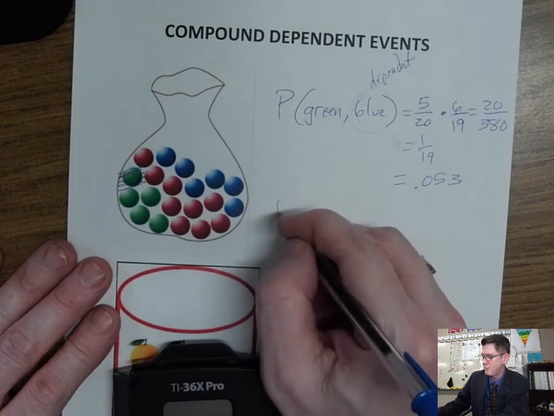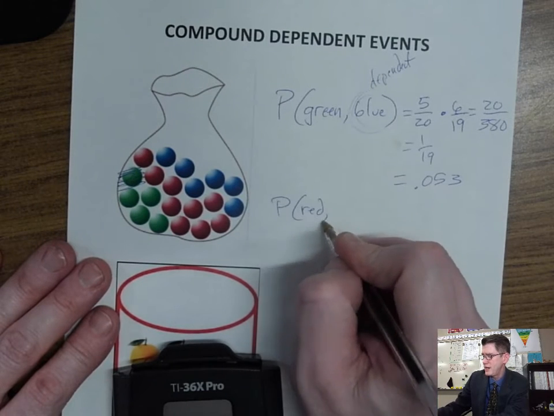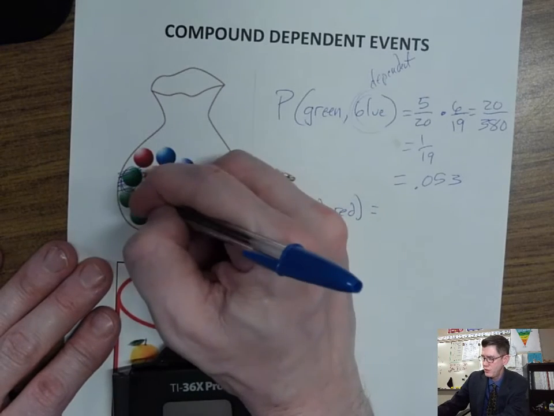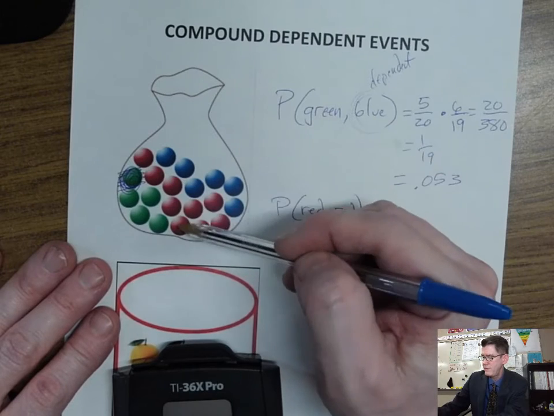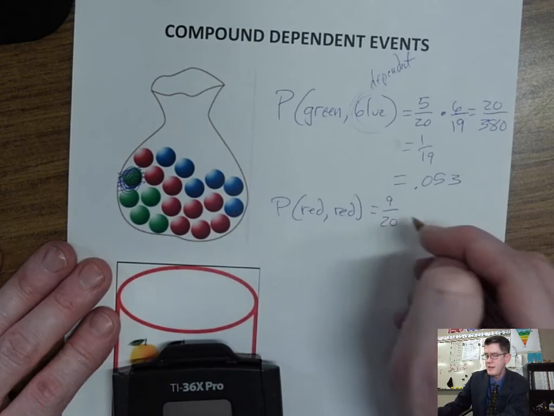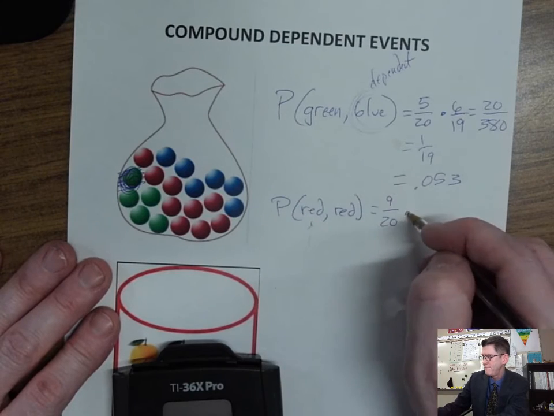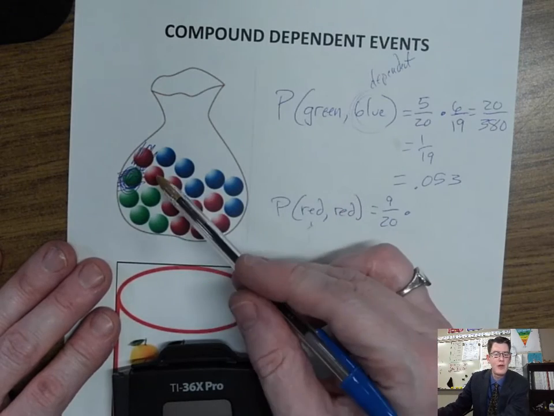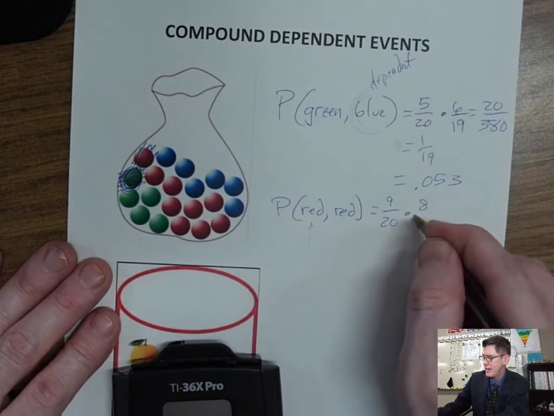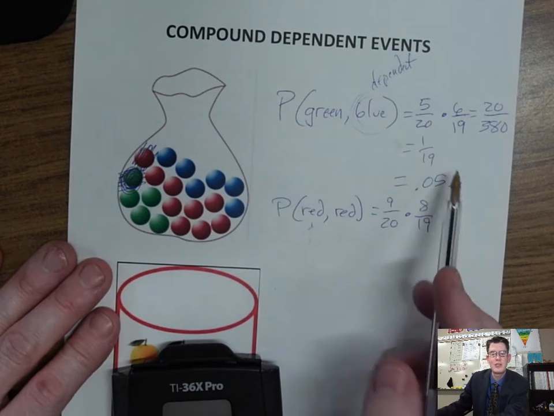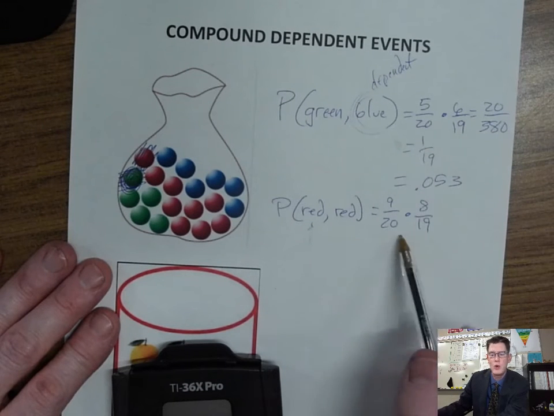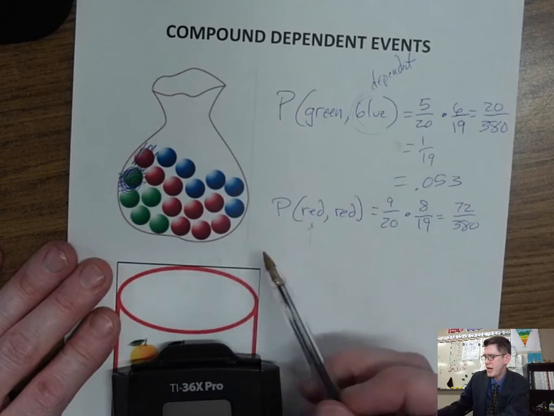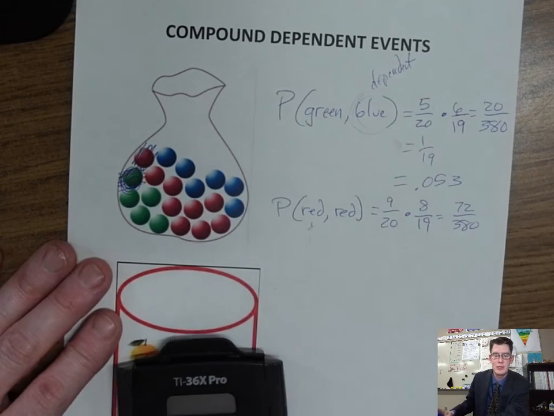I could find the probability of getting a red one and then another red one, for example. And let's say that green one's back in there. We got 1, 2, 3, 4. There's 9 red out of 20. And let's say we pull that red one out. And then the next red one, well, we've gotten rid of a red one. So now there's 8 red ones left out of 19. You can see how in these events we're choosing, they're decreasing if they're the same one. So multiplying those out, we get 72 over 380. Higher chance of getting 2 reds than up here, you can see.